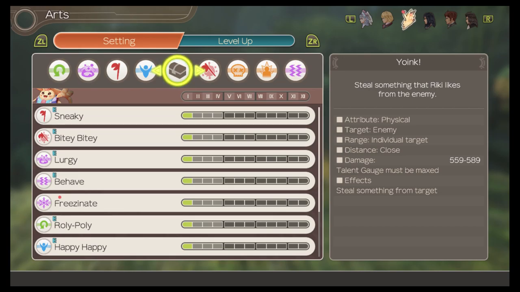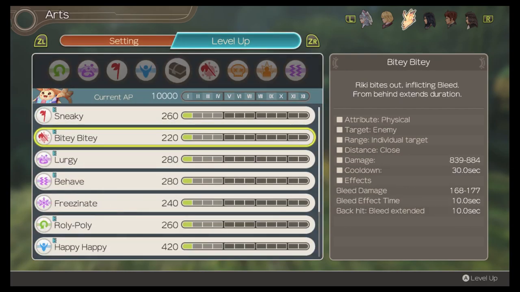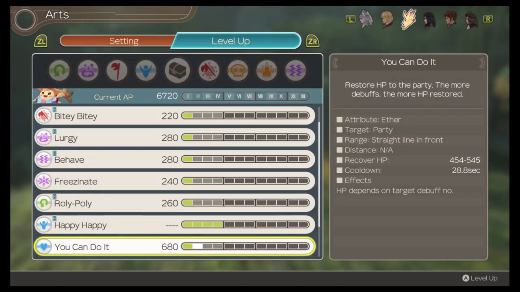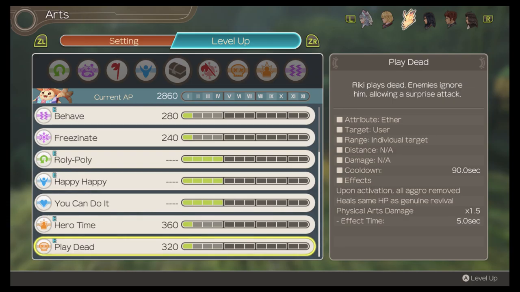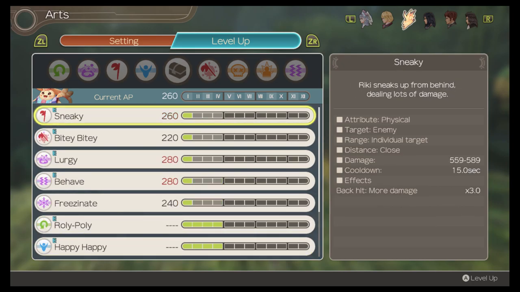So Ricky, he's weird in that he's a thief, but he's also really good at everything. Even as maybe the jack of all trades, master at thieving. We want happy happy. We want this. Roly poly is also really good, because if his cooldown is really low, you can get really good topple. Hero Time's good. Play Dead is also really good. So I'm getting both these auras up. But Play Dead gets first.